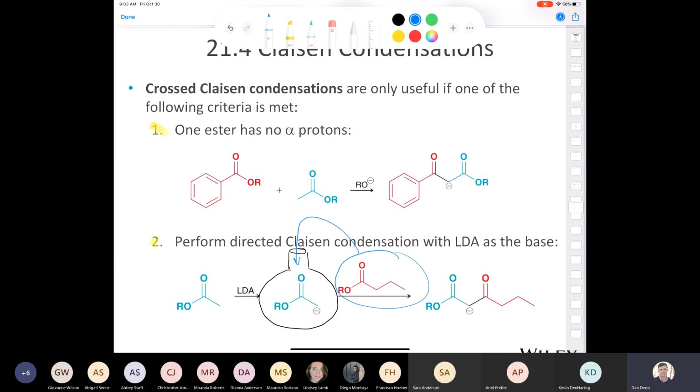And as soon as one molecule of this touches this enolate, what's going to happen? Well, this is going to act as a nucleophile, and bang, it's going to attack here. And again, the same thing applies. Could it behave as a base and start deprotonating it? I suppose. But again, it would be substrate specific. And in our book, we're only going to consider nucleophilic attack in order to form the Claisen condensation product. Okay, so there we go. Those are the two criteria that must be met in order for a Claisen condensation to be useful.